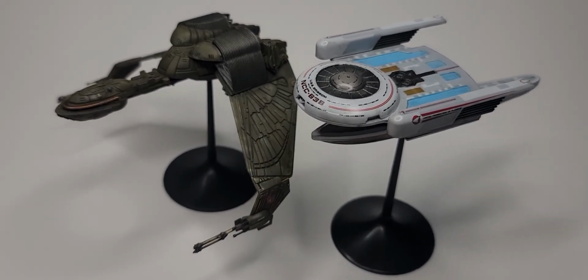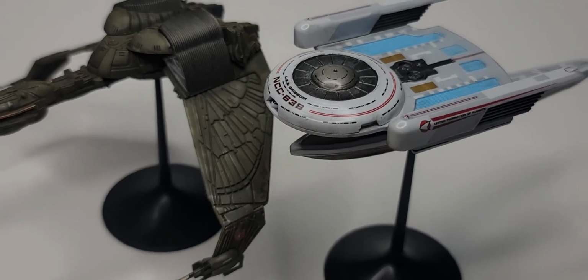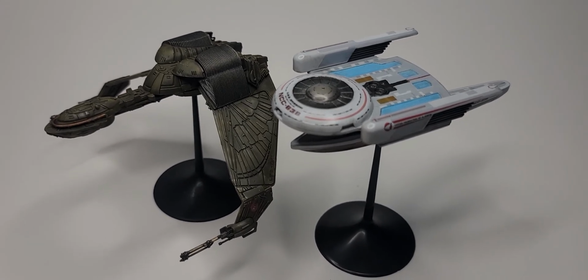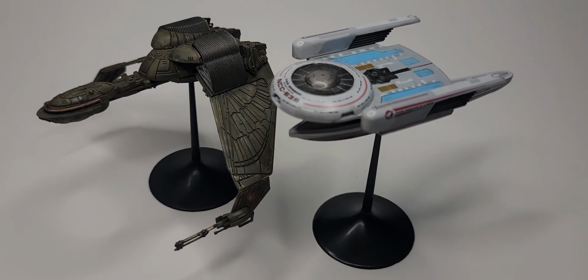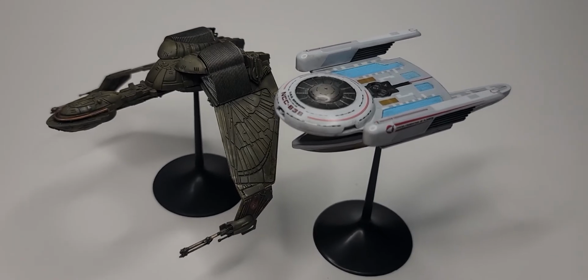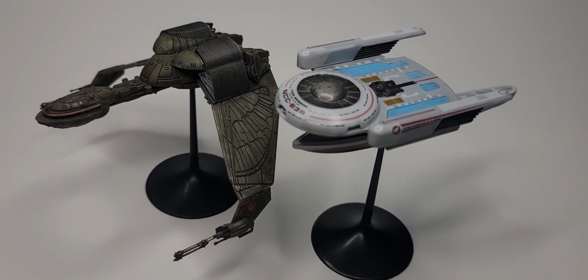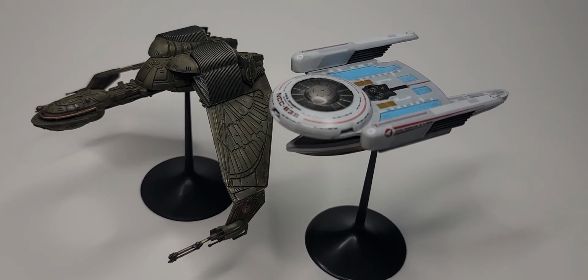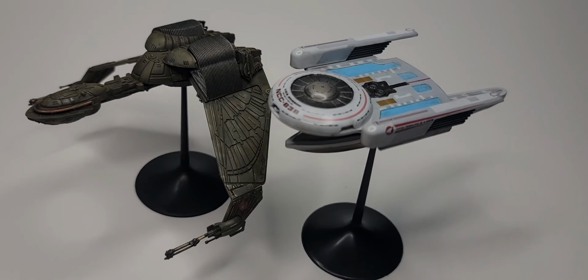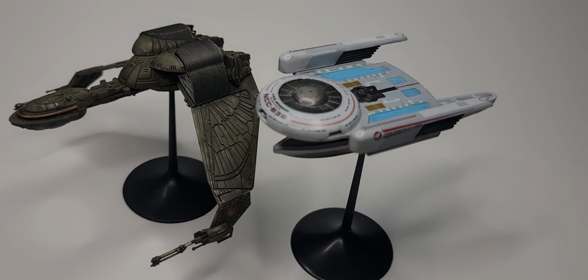The hardest part of it all will be the decals going onto the Grissom, as they will try your patience. And I would recommend buying another kit just to have a spare set of decals handy, because the first time I tried some of the decals on this thing, I ruined a few. So luckily I had the second set, which I didn't need all the decals for, because I'm planning on that Pegasus build. So I was able to save the Grissom with it.